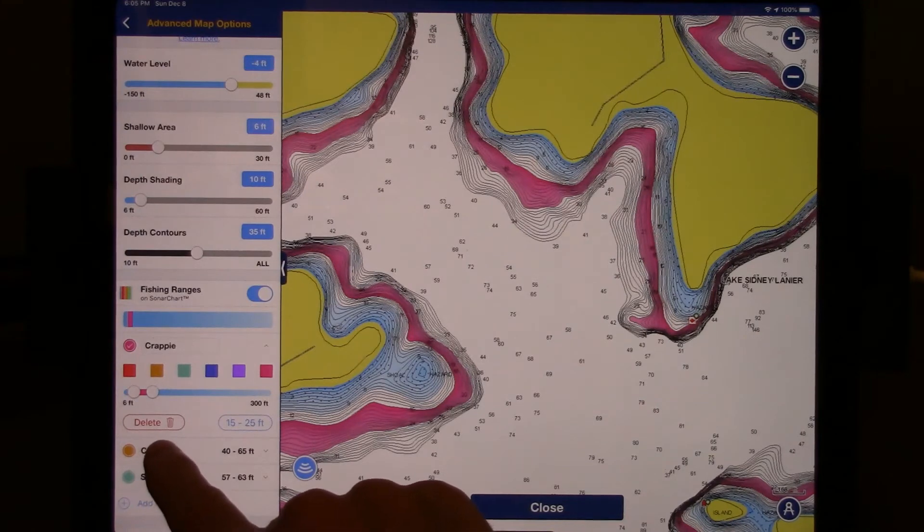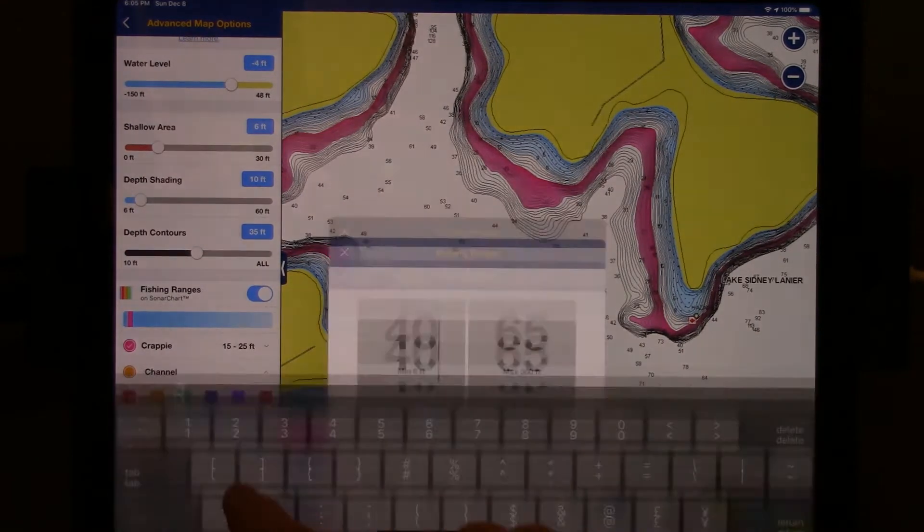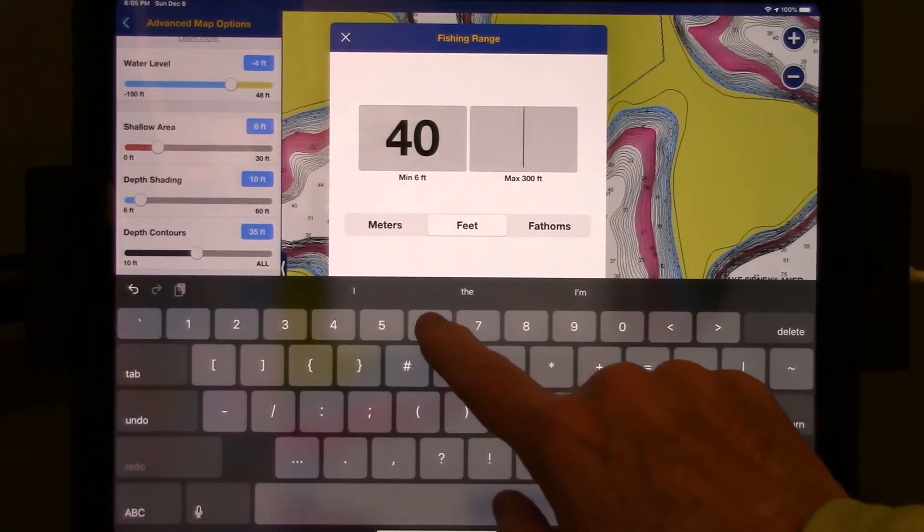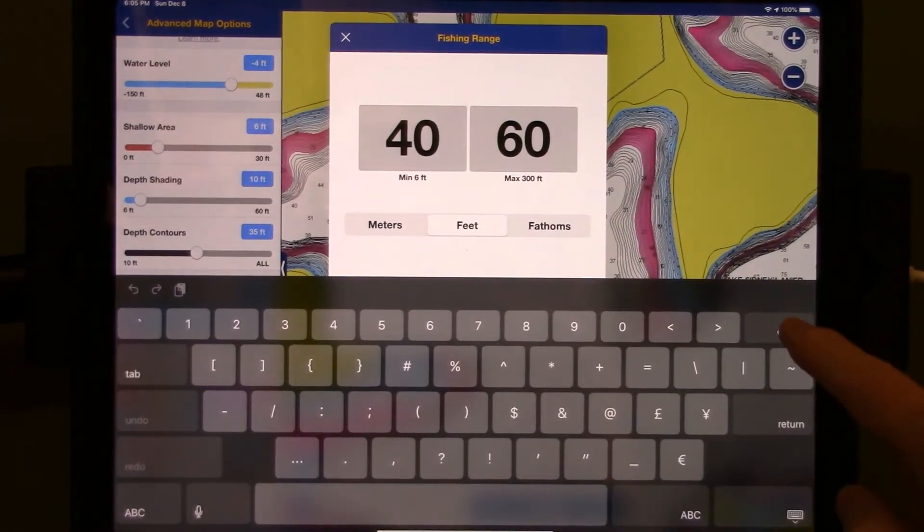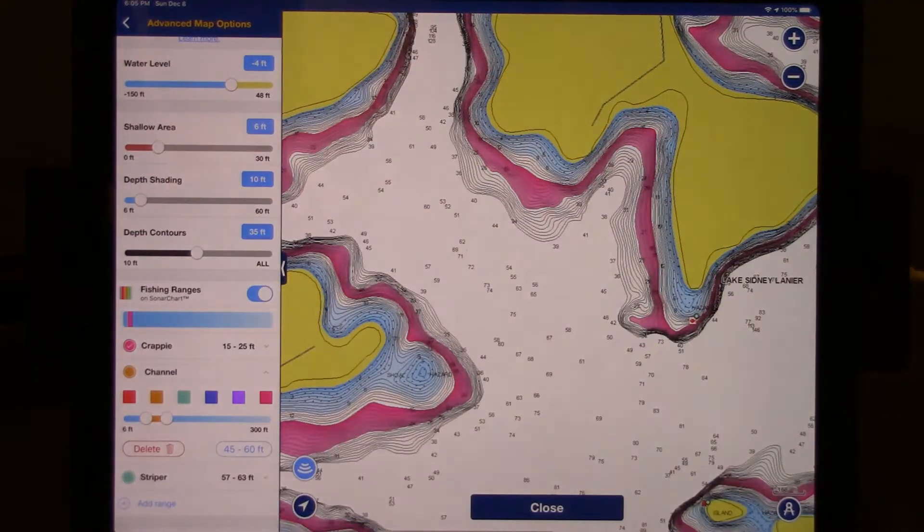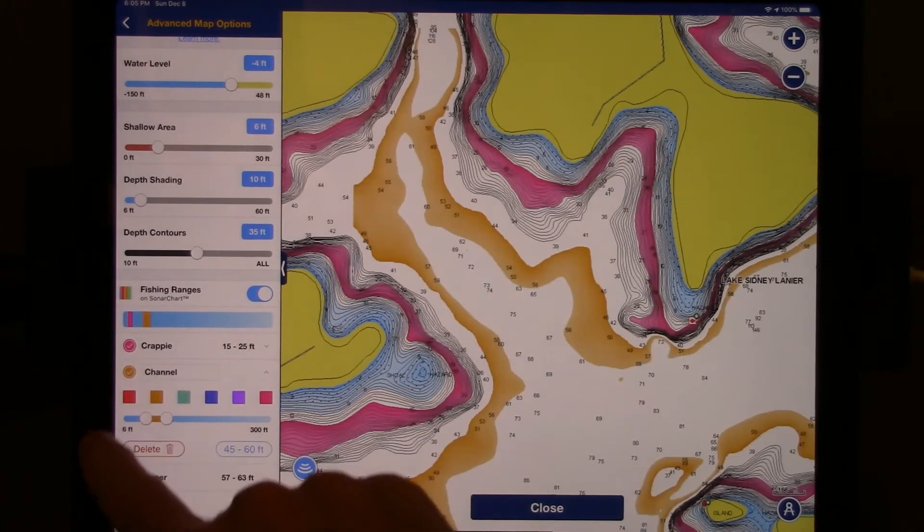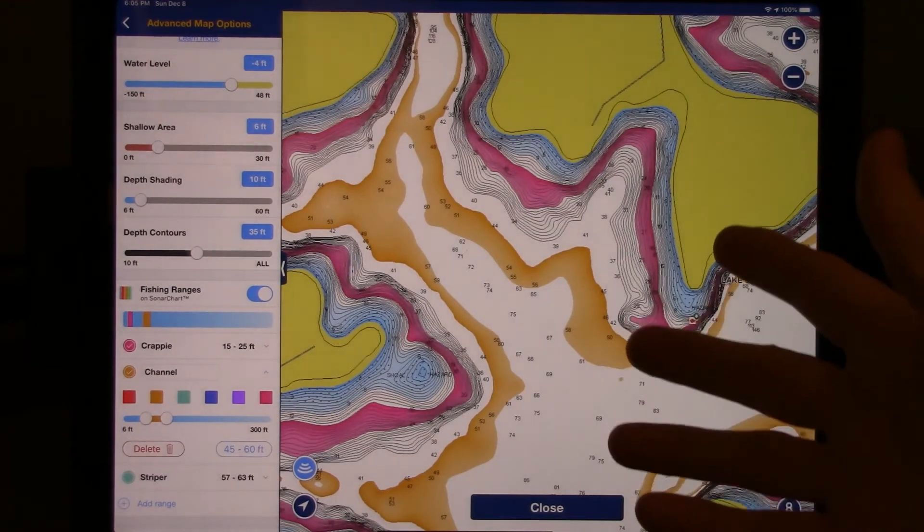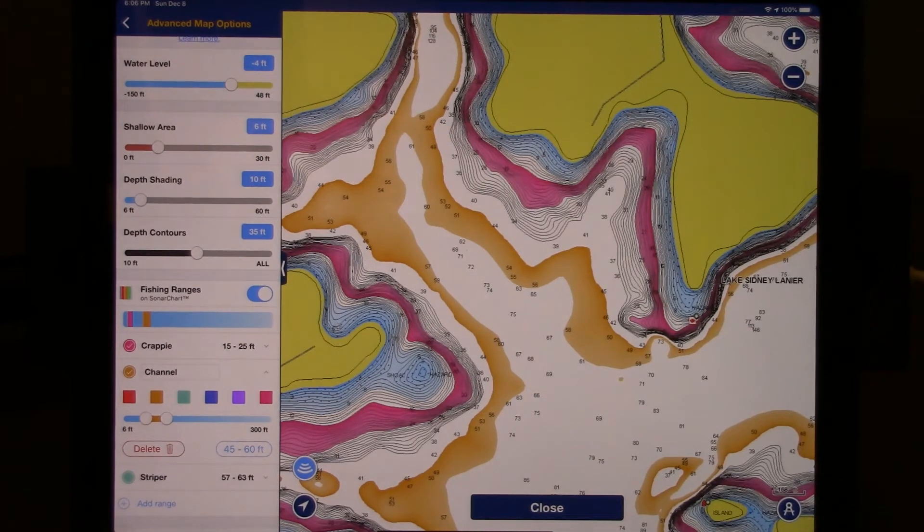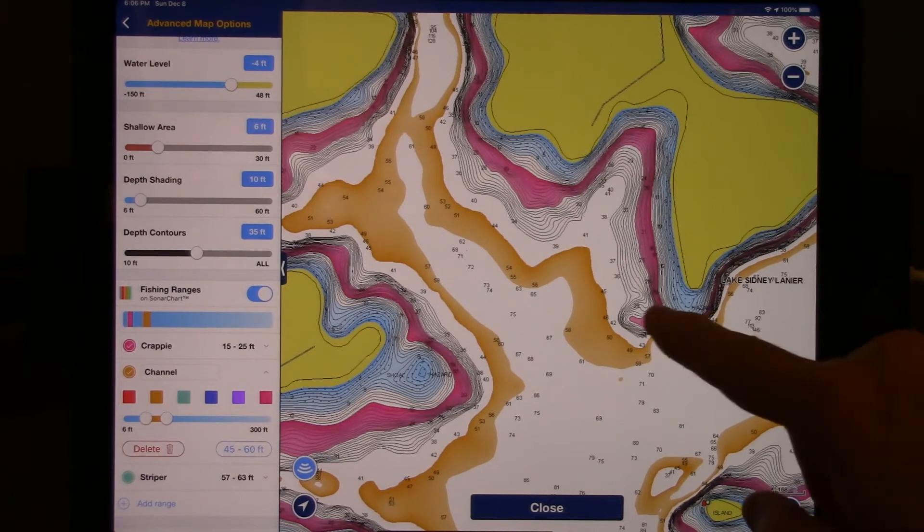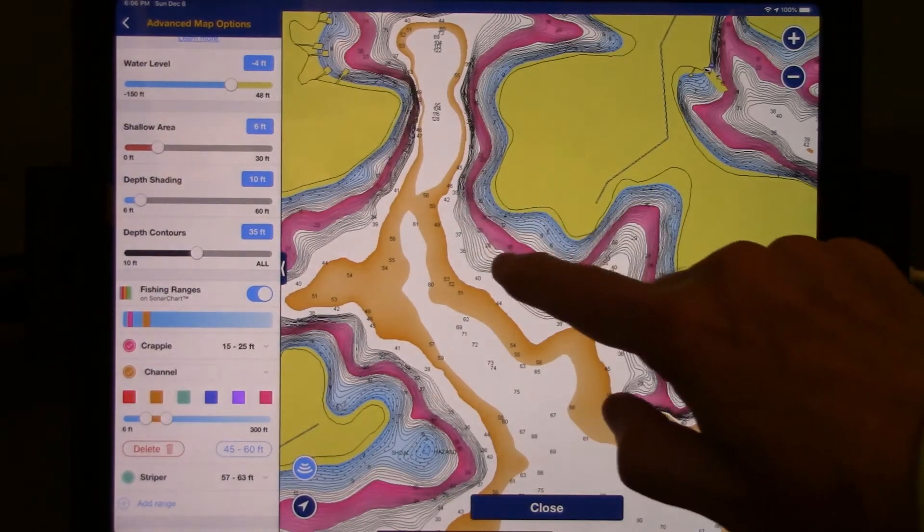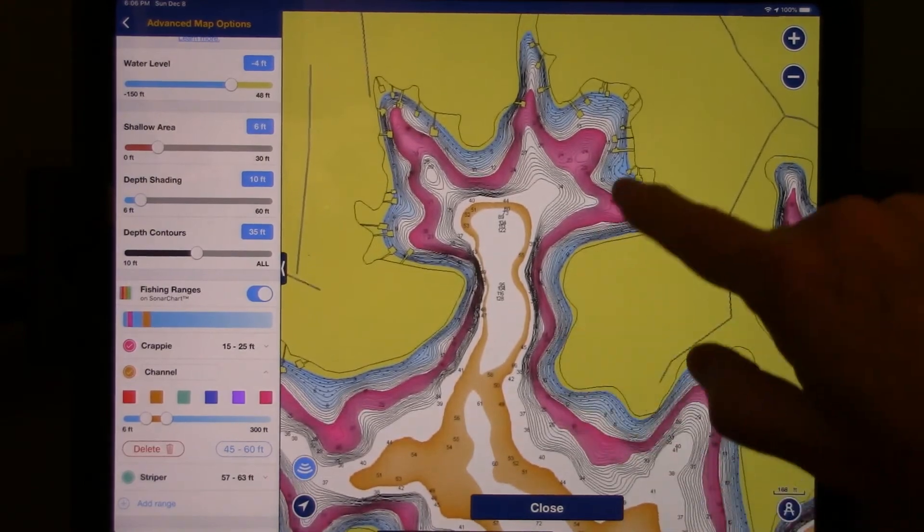Let's change our channel depth a little bit. Let's say we want to make that a little bit narrower. So we're going to change this to a 60-foot maximum and a 45-foot minimum and close the fishing range window and turn on the channel. Now you can see we've just very quickly switched over from looking for areas that might hold striped bass to areas that might hold crappie. In the areas where you don't see docks on the chart, those are areas that you might survey looking for brush piles. If you don't see brush piles, you can look at your chart looking for docks.